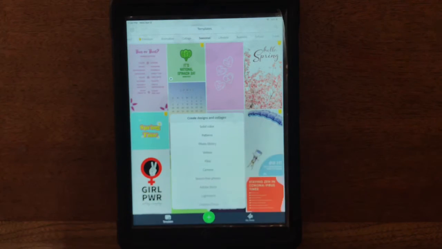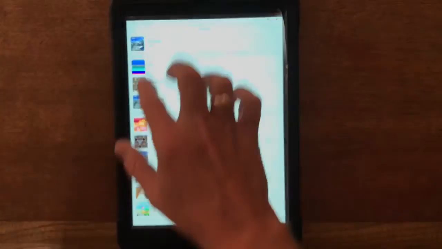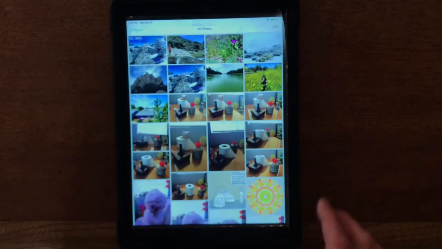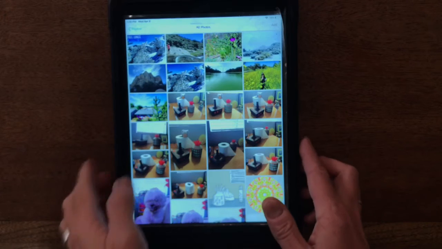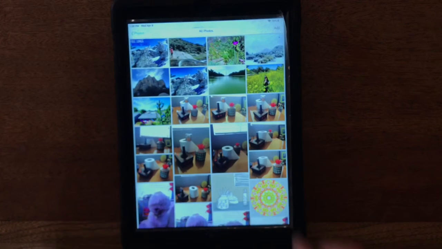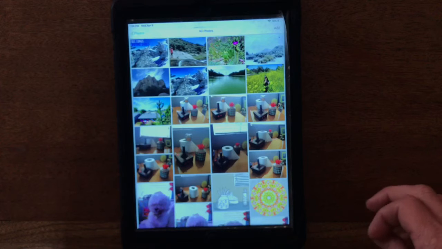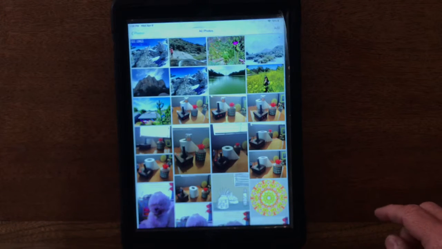So if I click on photo library right there, it's going to take me to the library on the device that I have. And what you can do is look for a landscape. So if you need to go out and take a photograph of a landscape, if you have a landscape photograph from a hike or a field trip or a trip that you took as a family on vacation, you can use any of those things. This is about just using line and reflecting on nature or a place.